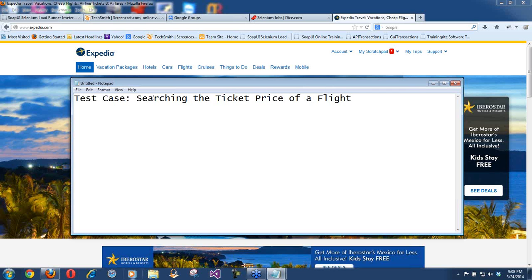All right. So we want to go and search for the ticket price of a flight. Now, this is my test case. Now, if I am searching for a ticket price for a flight, do you agree that I should know where I'm going, right? So there are some test steps that I have to have.